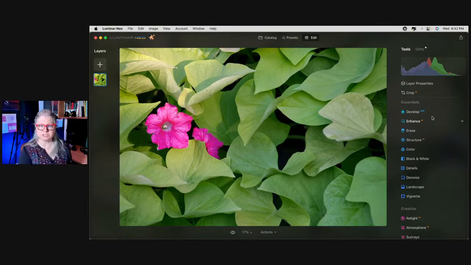Okay, now what do you know about using the tools inside of any photo editing software? Regardless of whether you're using Neo or Lightroom or On One or something else, use the tools to enhance your picture. Okay, you want to bring out the subject. Now the light here is hitting these leaves up on the top. You can see the sunlight, and these ones are all in shadow. So we want to minimize these leaves and bring the subject out more. Okay, we can do that a few different ways.